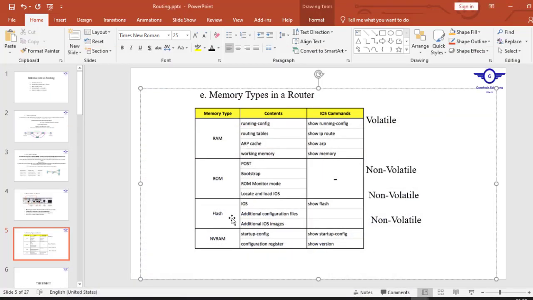So the next thing is flash. Flash memory stores IOS. IOS is just the Internetwork Operating System. So the Cisco operating system that is running on Packet Tracer is stored in flash, and it also stores additional configuration files and additional IOS images, and we just use show flash to see the content.